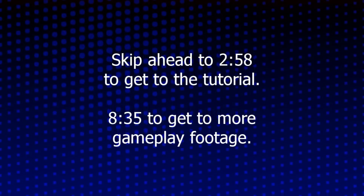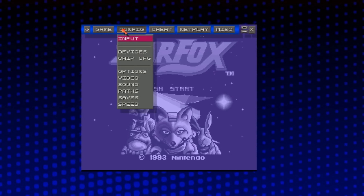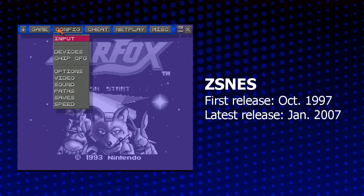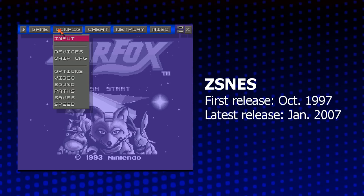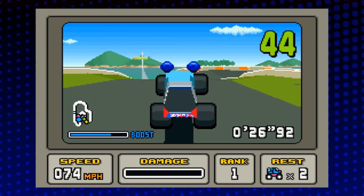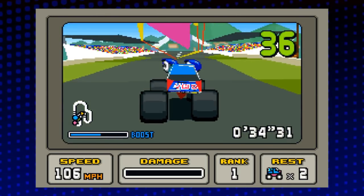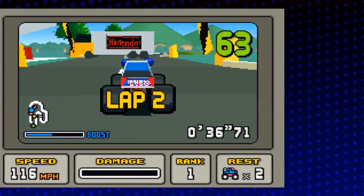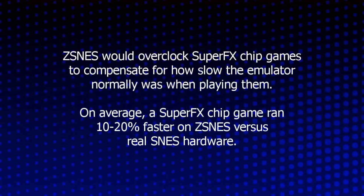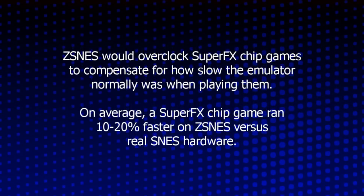Way back in the late 1990s and early 2000s, there was a Super Nintendo emulator called ZSNES. ZSNES was an okay emulator, but it wasn't very accurate at emulating the Super Nintendo. One part that it really had trouble with was the SuperFX chip, which, as you know, allows games like Star Fox and Stunt Race FX and all these other games to run and use 3D graphics on the Super Nintendo. ZSNES had a lot of trouble running these SuperFX games. They were slower than they were supposed to be and all these other problems. So what ZSNES ended up adding was an option to overclock the SuperFX chip so that it would run faster than normal, so that ZSNES could play SuperFX games better than it did.